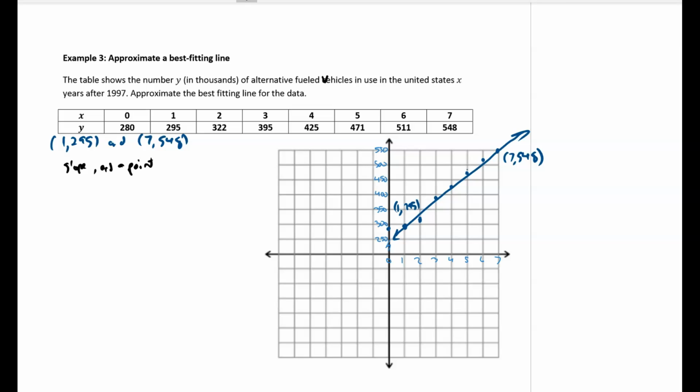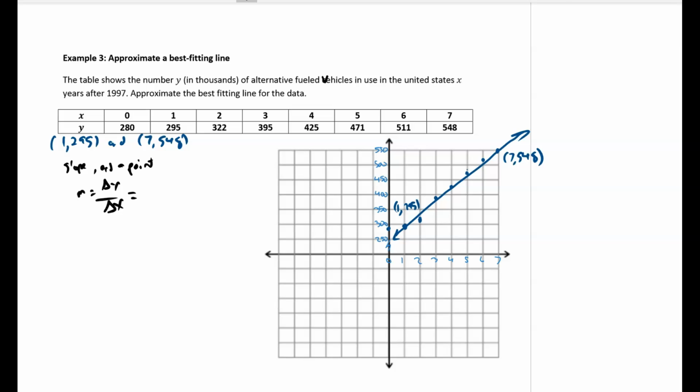Now, if I have these 2 points, remember that you can find the slope. Slope is change in y over your change in x values. With these specific points that I've chosen, you could choose any 2 points that would approximate the line. You have to be careful. Occasionally there are outliers. I could possibly have a point way down here, and I probably wouldn't choose this point to make a line because it's not going to best represent the data. So make sure you're choosing points that make sense. But in either case, choose your 2 points, find your slope.